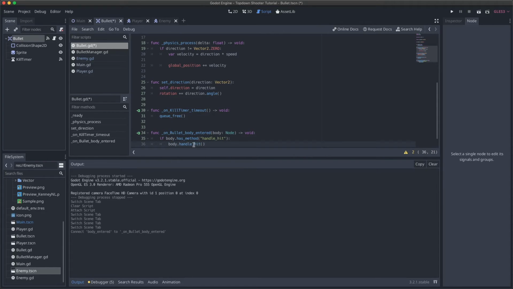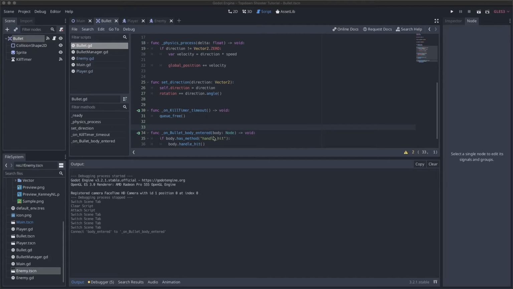And eventually we can add parameters here. We'll figure out what each body needs, like what information it needs to handle a hit. But yeah, this is nice. So this is what duck typing is, right? We're not checking what type the body is. We're just checking what properties it has, what methods it has. And so this is a little bit more flexible and a little bit nicer than using inheritance, or inheriting from some base actor class or base player class, etc.